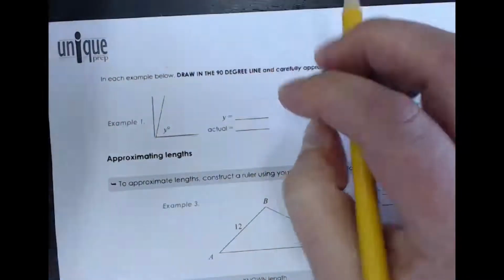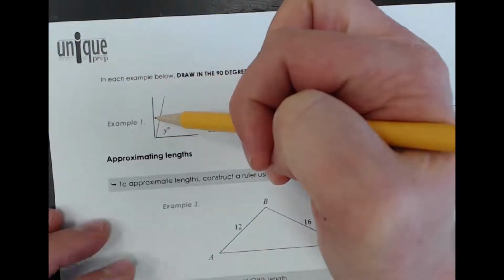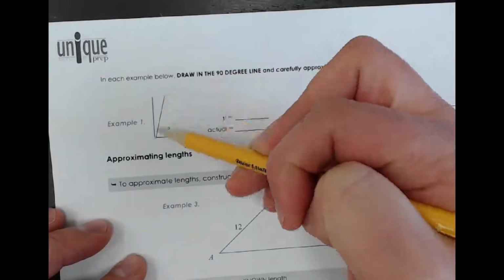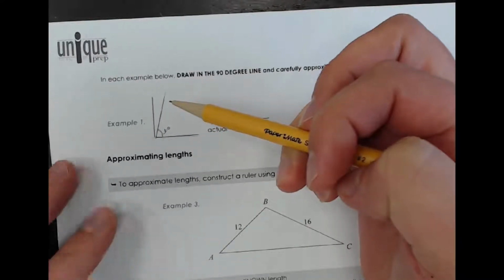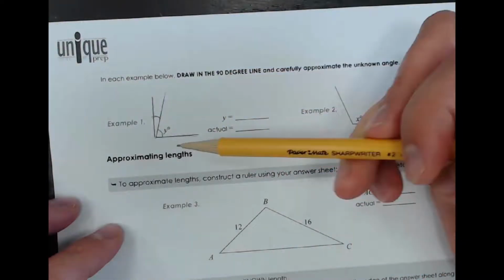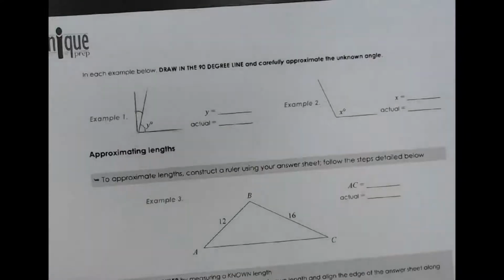of my bubble sheet. And what that will do is obviously give me the 90-degree angle, and based on that 90-degree angle and what portion of the 90-degree angle this Y angle makes up, I will get a better approximation here. I also give myself the opportunity to use this little angle in here. So again, draw in that 90-degree line and then go ahead and take a stab at angle Y, pause the video, and then come back and join us when you have an approximation.